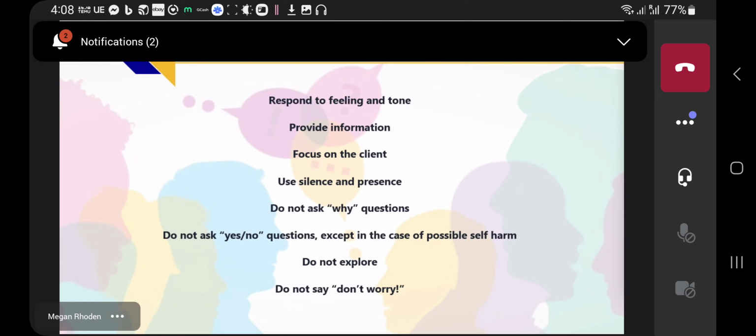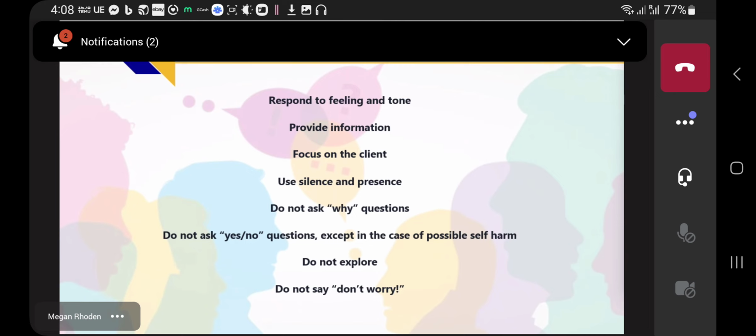We want to use silence and presence, guys. Silence is actually so therapeutic. When you combine silence with presence, it's powerful. It tells our clients that they are in a safe environment in which they are cared for. If they've just had a terrible diagnosis given to them, number one, they need time to process what that means. But number two, knowing that you are present and you are there for them speaks more volume than actual words do. So sometimes people say, well, that's awkward silence. Or people say silence is golden. And it is. Silence is so therapeutic when done in the presence of someone that you trust.